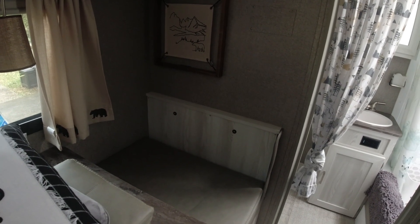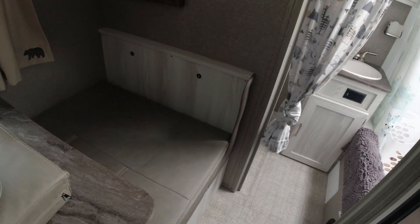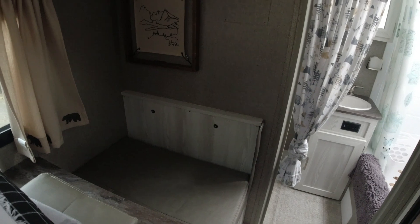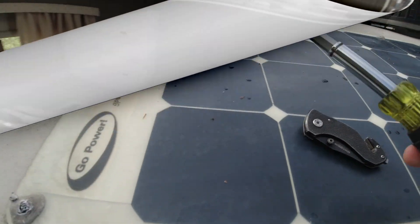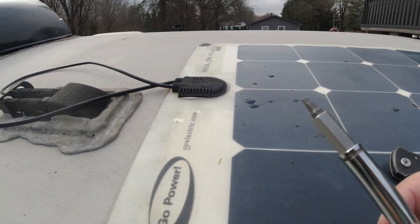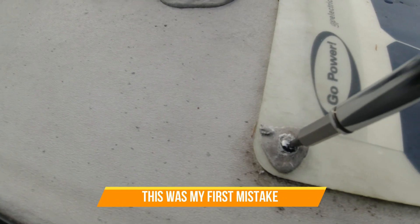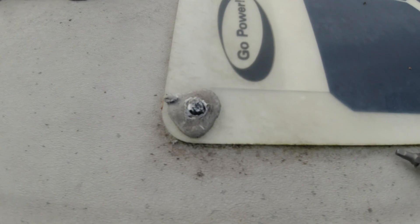If you have the ability to turn off the solar panel, make sure you do that. What I did — as seen in my previous video where I added the new system — it's underneath the dinette seat and there's a breaker. I went and turned that breaker off in the down position so there'll still be power going in but it won't be drawn from the battery. Hopefully that'll prevent any sparks when I disconnect the old panel. I'll use this Klein multi-tool with the square shank setup to back out all six of these bolts.